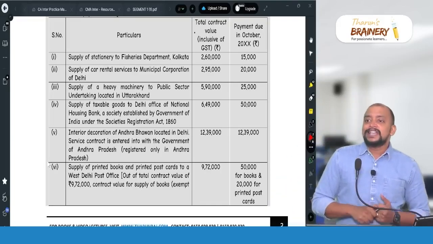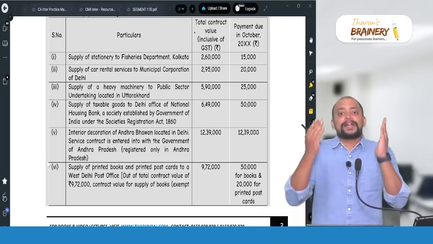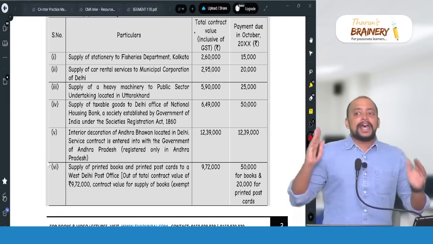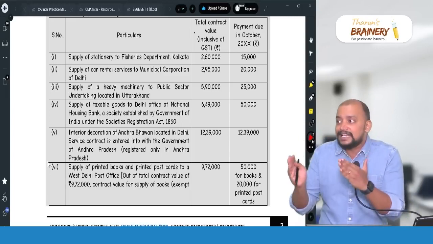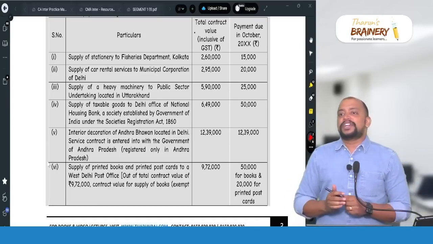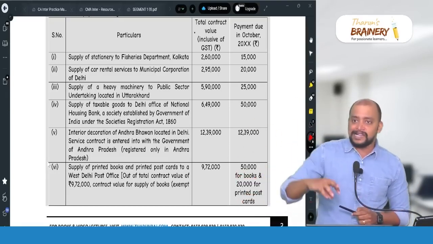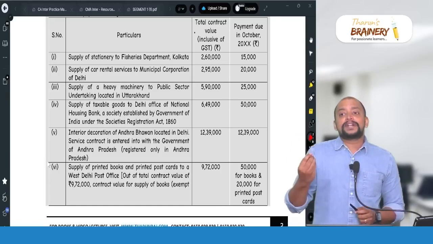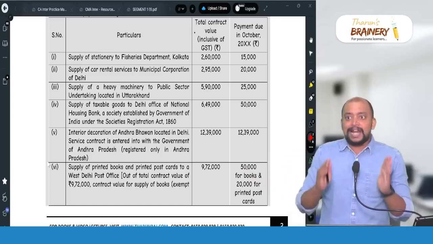to immovable property is location of immovable property as per section 12. As immovable property is in India, supplier and recipient are in India, place of supply of service in relation to immovable property is determined under section 12 of IGST Act. Therefore, the place of supply will be location of immovable property, which is in Delhi, not Andhra Pradesh, Delhi. So, location of supplier Delhi, place of supply Delhi, therefore it will become intrastate supply. But as the recipient is in Andhra Pradesh, not registered in Delhi, and this being intrastate, the recipient in Andhra Pradesh cannot deduct 1% towards Delhi SGST. So, due to that reason, TDS is not applicable under section 51.